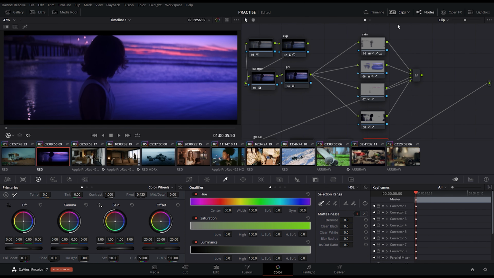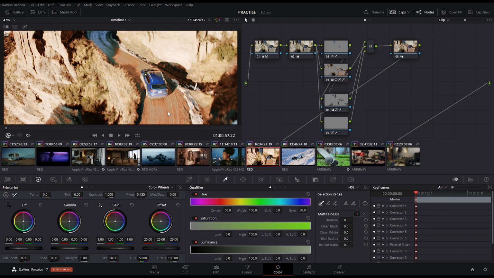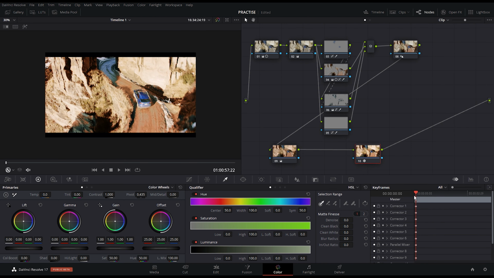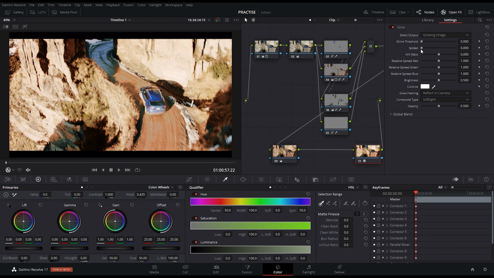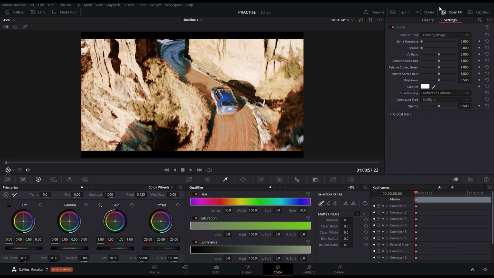And if I just show you a few examples of what the glow does, here you see, this is my glow panel. If I just close this, you see the difference. And here's the thing, the shine threshold is over here, the spread is all the way down. You do not need to push this all the way down. You might keep it over here to keep a soft look, but I was going for a hard look because this is a mountain car going through harsh roads, so I kept it in a tighter form. So that was the thing.